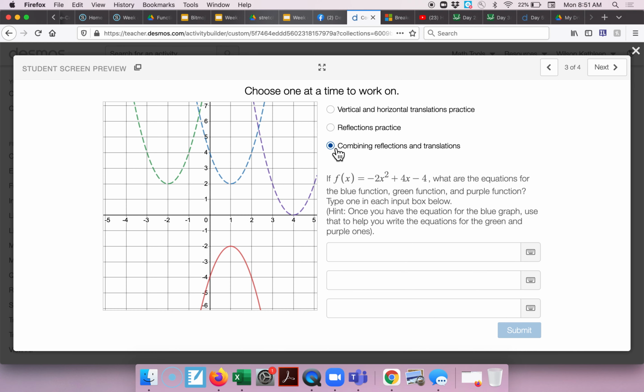And finally, here's where we're going to take the original equation of the red function and try to create the green, the blue, and the purple one. So you're going to have to be able to look to see what kind of transformations are happening. So you're going to write the equation for the green one here, the purple one here, the blue one here, and the purple one here. It really doesn't matter which order you put them in, but your goal is to get an equation that matches each of these. Okay, so that's what this screen is.